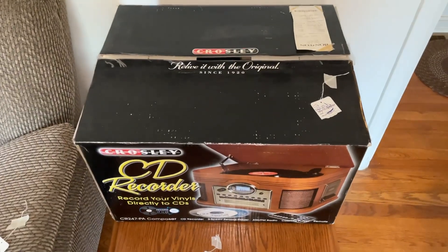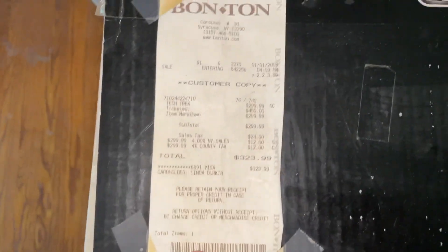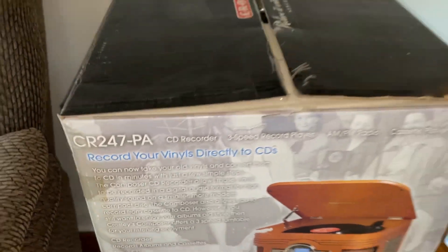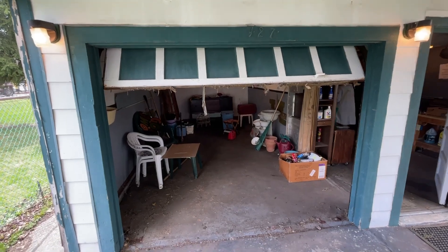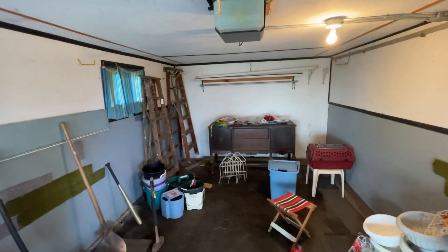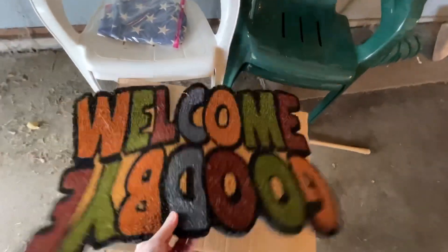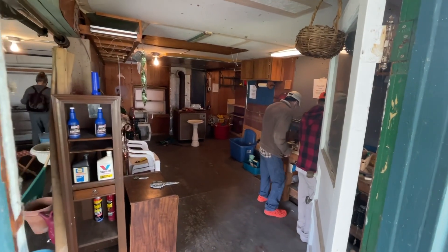I couldn't believe this — it was sitting right at the end with a 50-dollar price tag, but she told me she'd do even half of that, so 25 dollars for this Crosley. This person paid 325 dollars for it. Always look for Crosleys — it's in the box, it was never used, and I got it for 25 dollars. Even at 50 it would have been awesome. There are all sorts of different models out there. The garage didn't have much, though it looked cool from the outside. There was a cool welcome mat — worth about 20 dollars — but it was big and heavy so I left it. One more room to the right didn't have much either.